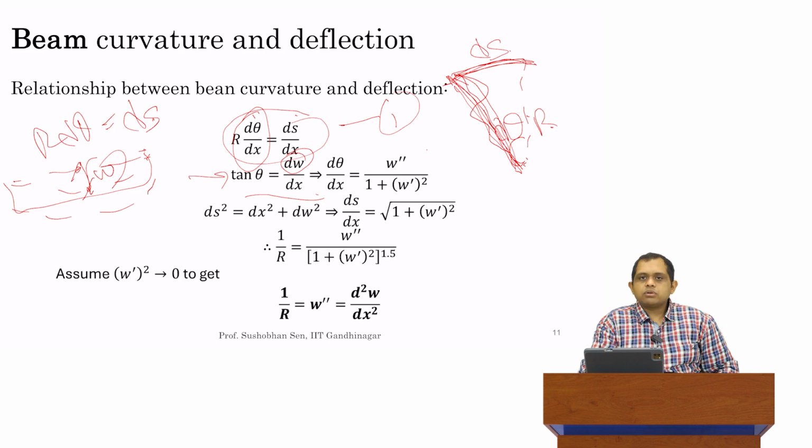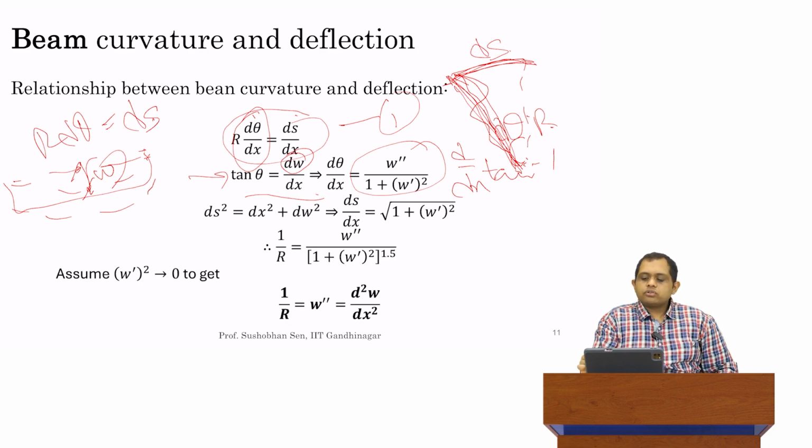If we take the derivative on both sides, we get d theta over dx is equal to w double prime, which is the second derivative of w, divided by 1 plus w prime whole square. I hope all of you have seen how to take the derivative of a tangent. We take theta is equal to tan inverse of w prime, and then we take the derivative of tan inverse with respect to x, and we get this expression. So this expression is basically the derivative of the arc tangent, or the inverse tangent.